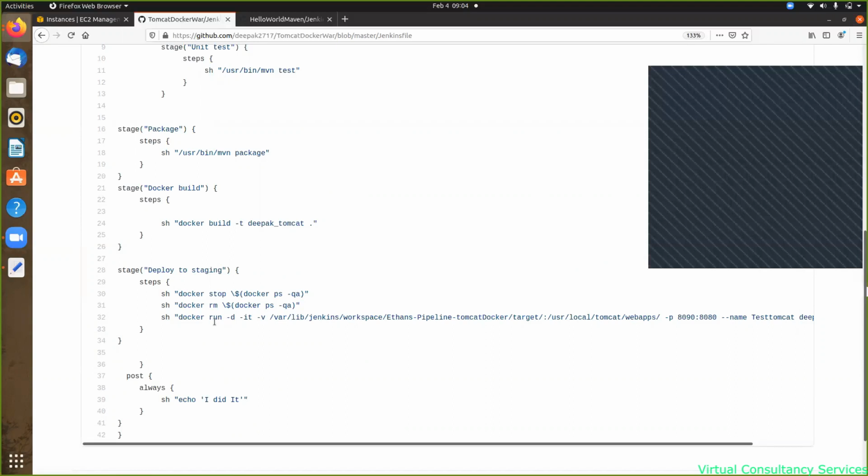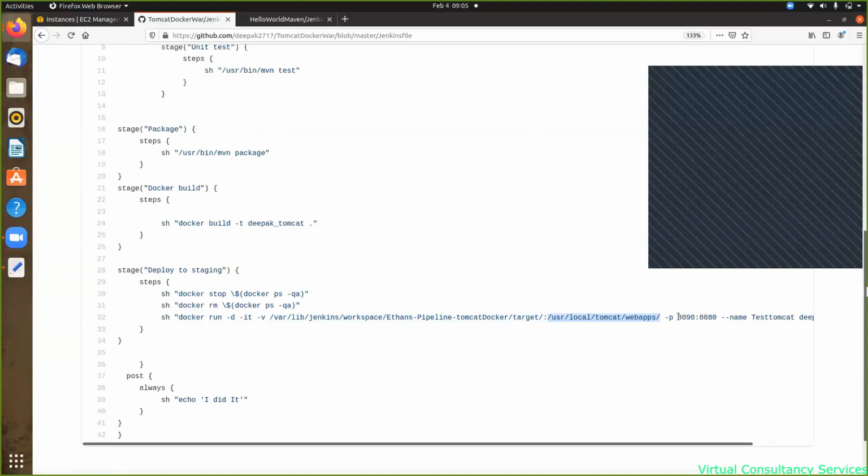If you remember, whenever I run my package stuff, it will create that jar or war file in which folder? Target folder. This folder is my local instance folder. I'm just mapping this volume, or you can say disk path, with a container's path called user local tomcat webapps. So all this information you will get very clearly in the Docker session, which will come later. But for this project I will give you certain information so that you are aware how it happens, and you can correlate when I take a Docker session.